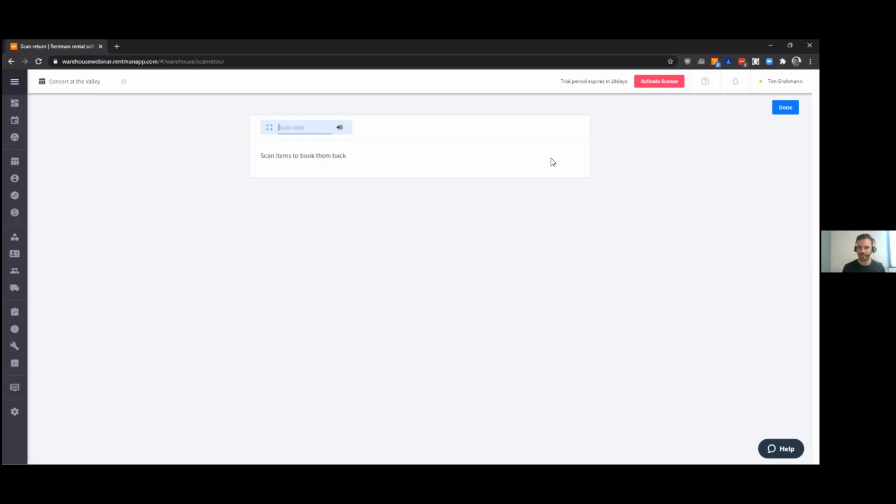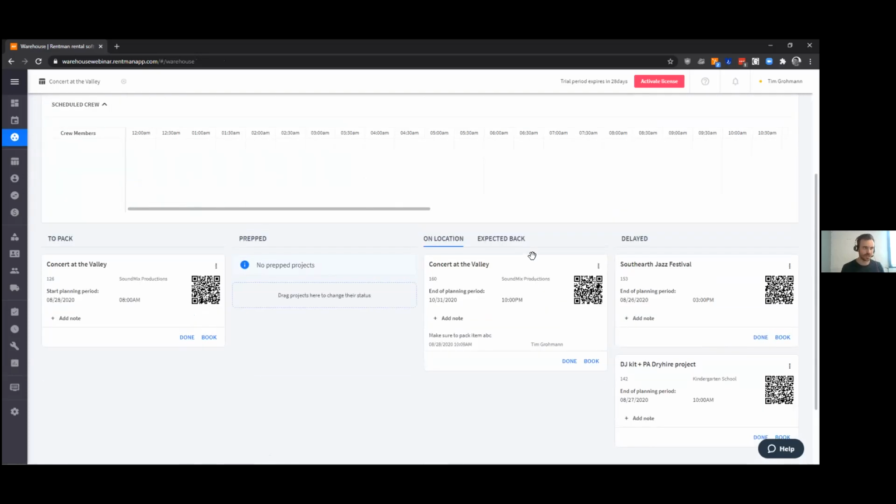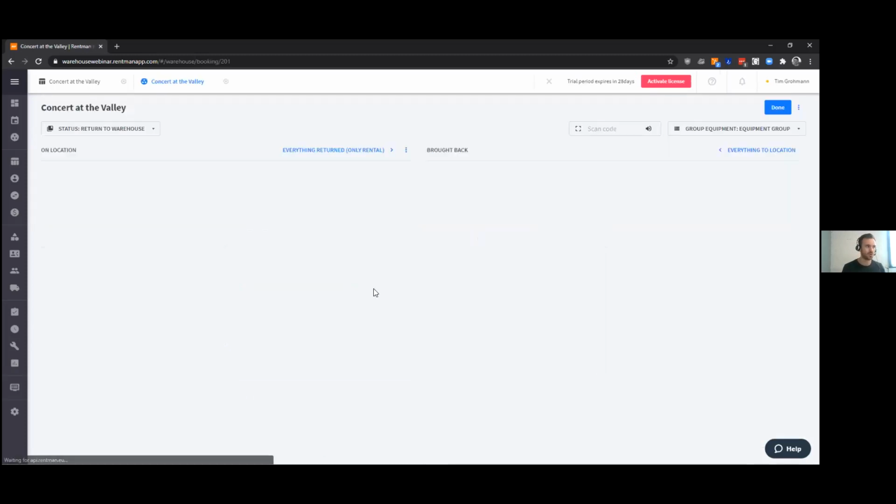Yeah. In my case, we all know what status the industry is in these days, unfortunately. So I'm just going to close this, and we're going to book back on a project level. Now, to do that, I simply go down here, I search for my project, which is Concert at the Valley, and I can directly see some more information about it, my notes. I can add more notes if I want to. I can also maybe print a pull sheet if I want to have one to book back. But what we're going to do here now, either in the app or here, is click on Book again and open that project back up.